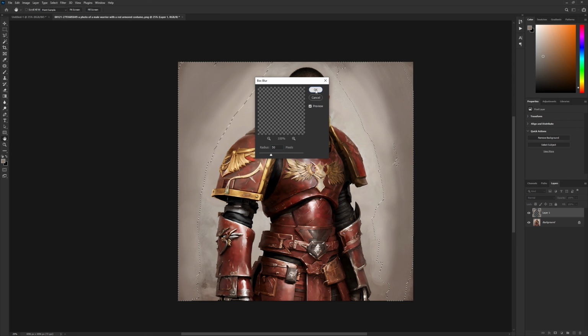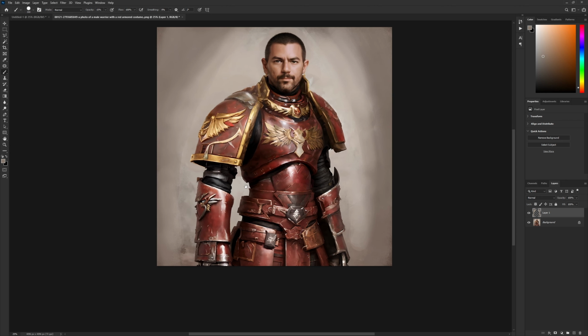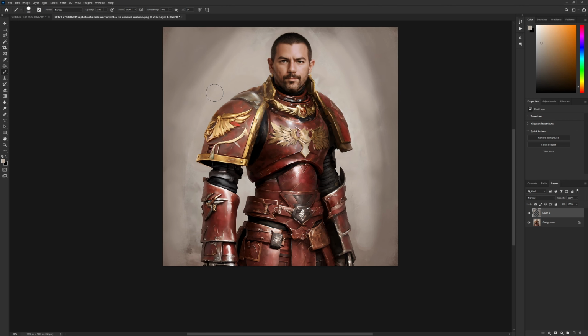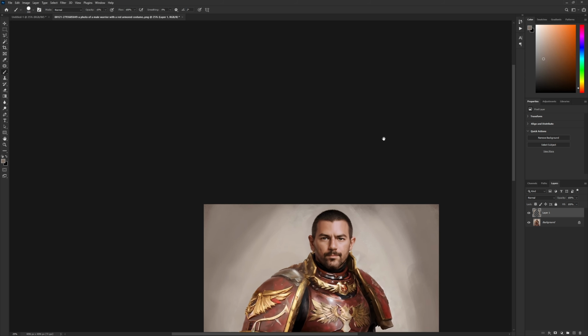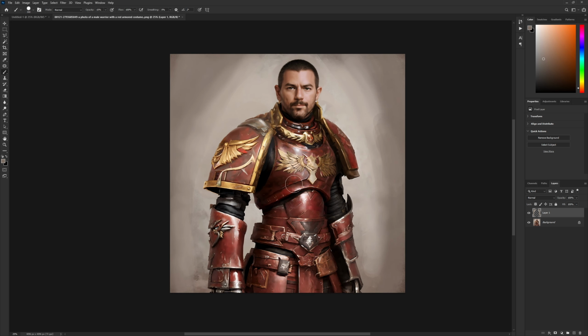Like this. And even with a small opacity like 15 again, I can come and softly paint here and there just to clean up some parts even more. So let's say this is what we like.